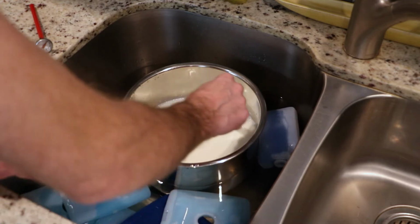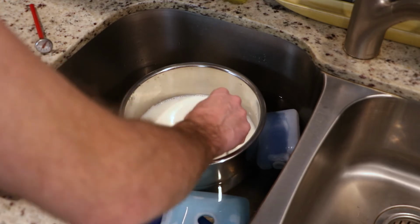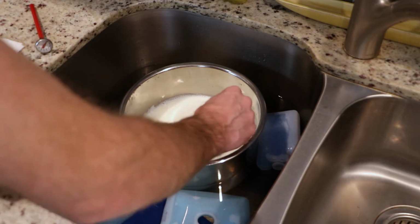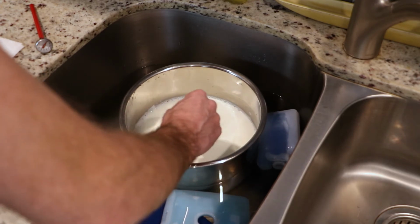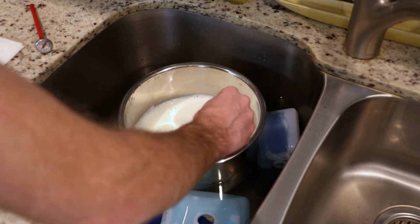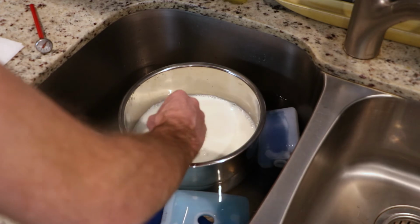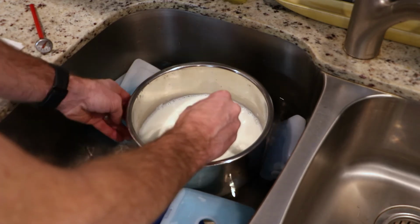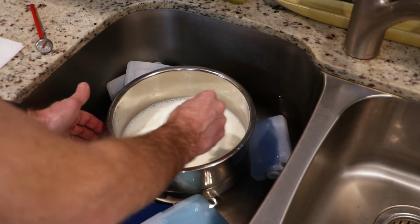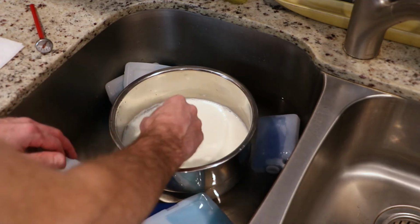We're trying to bring the temperature down as quick as possible. That way we don't have as much of a chance to get something else inside this bacteria-wise. It takes about 3 to 5 minutes for this thing to be able to cool down. You can already feel the water warming up in the sink from the heat radiating off the pot.